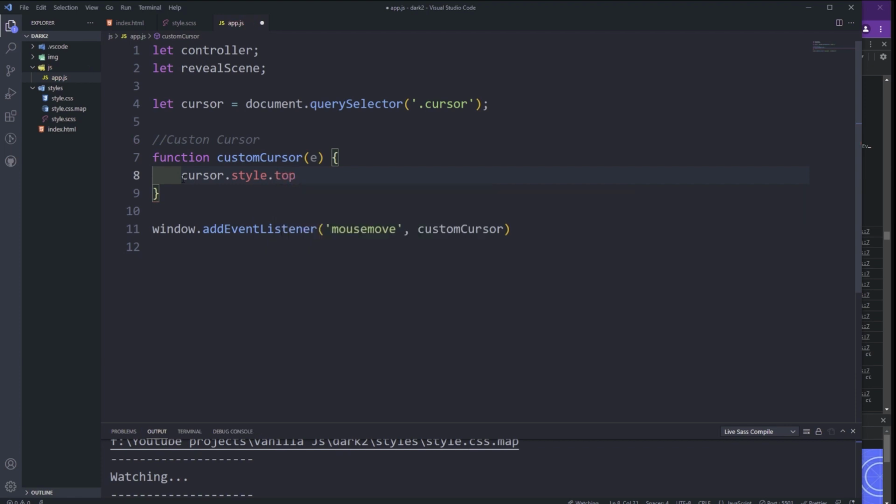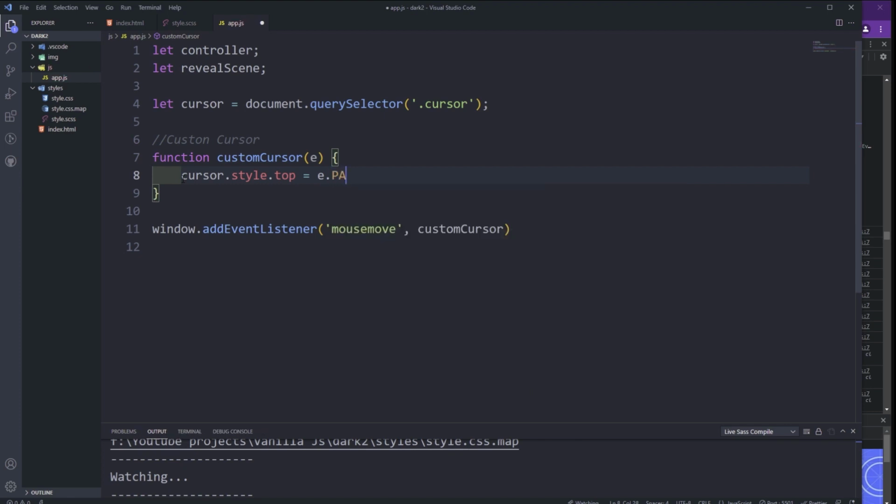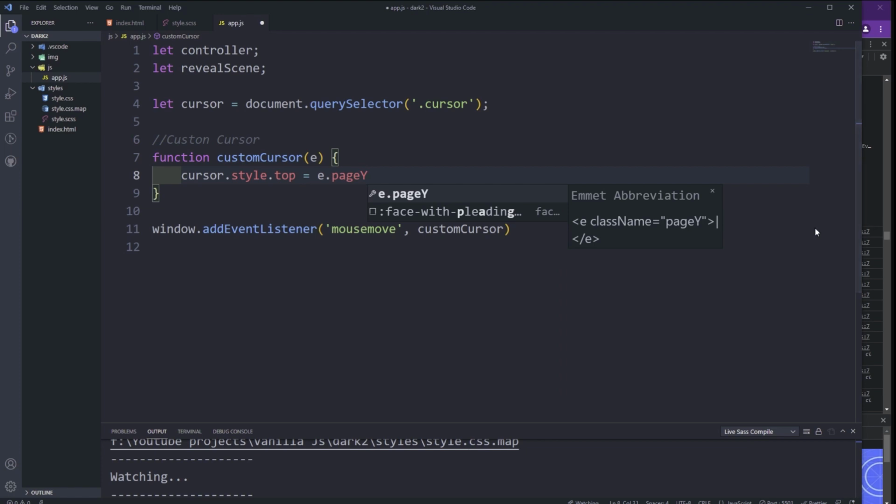We want to get the Y, which goes to e.pageY, if you remember from the values from the console, we have a value of pageY plus pixels. So we want to get the value and then add the pixel after that. So let's say it's 10, it's going to be 10 pixels.